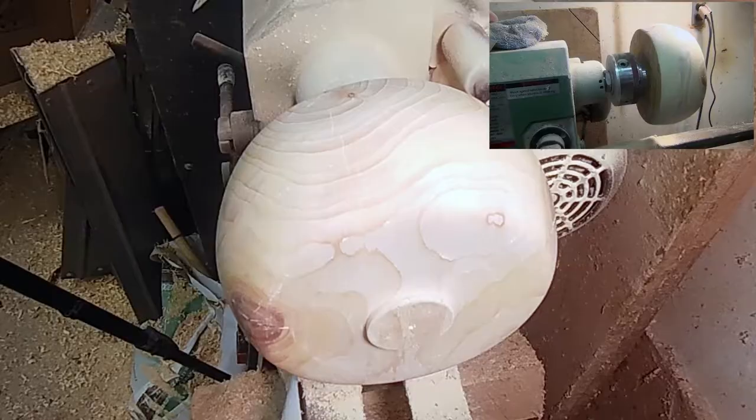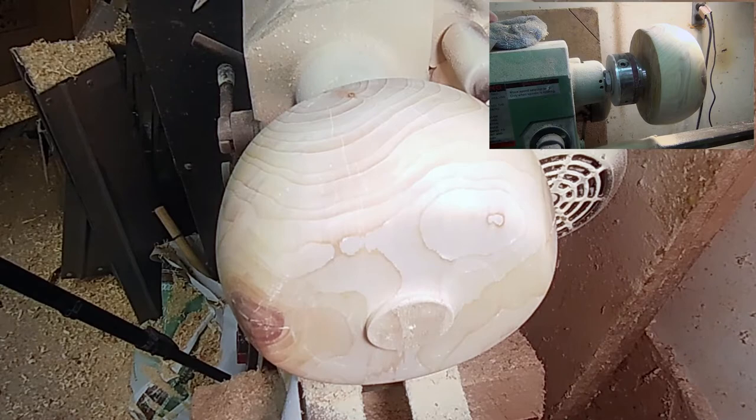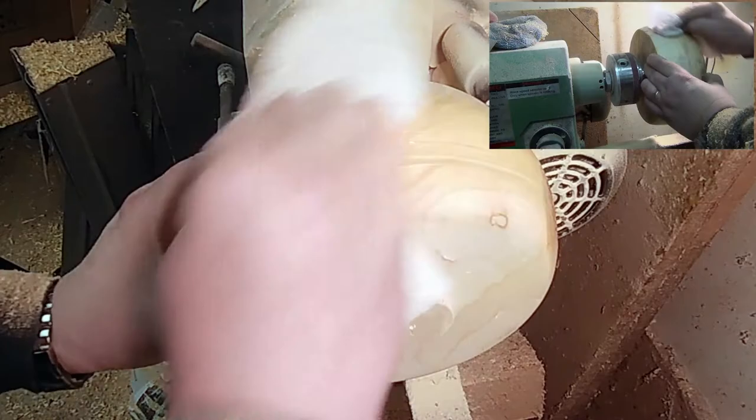I sanded up to 600 grit. Of course, I had to skip a couple grits because I didn't have the sandpaper. I'm going to try my sanding paste. Let's see what this little puppy's going to look like. Put your hands in the way there, Ted.